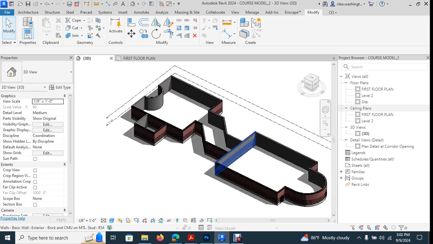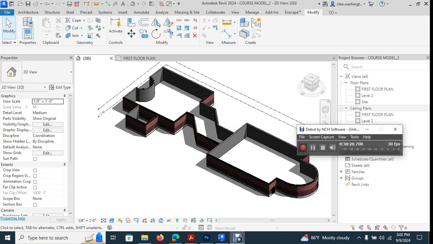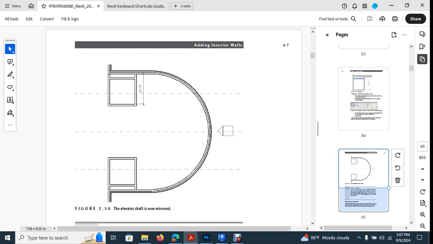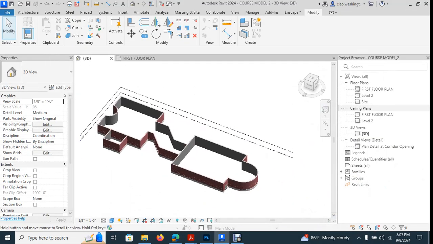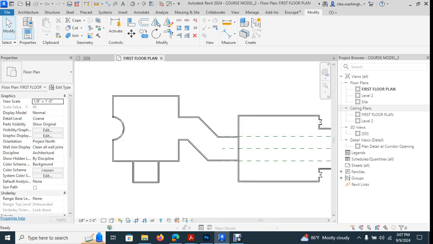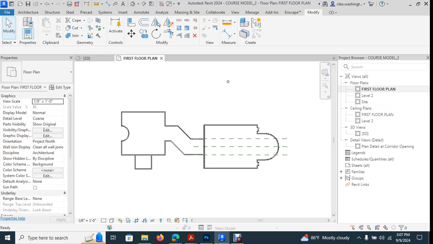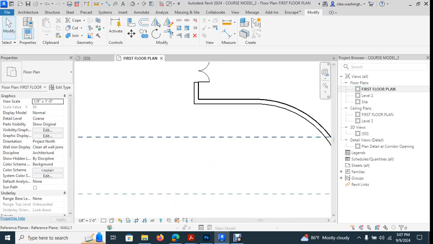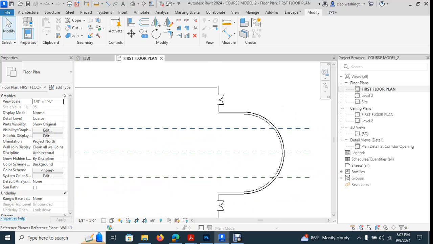And let's go ahead and look at drawing some interior wall. Okay, let's go ahead and add some interior walls. So the first thing you want to do is go to first floor plan. If you don't have it open, let's say if you did have it closed and your drawing looks like this, and you only have one tab here, you can come over here and double click first floor plan, okay? And let's go ahead and add in some interior walls here, okay?